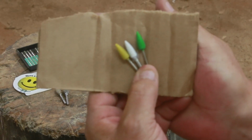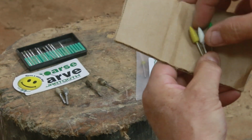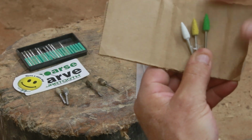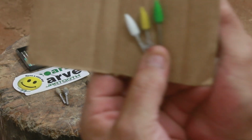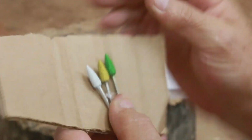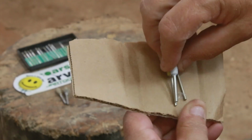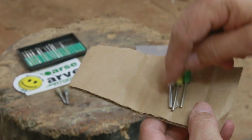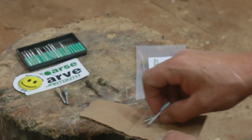But there's the three, and I've got them out of order there. You can see the white should be on the left, being the finest, and then the yellow, and then the green. And then I'll give you a little demonstration real quickly of those. And you'll be hard-pressed to see the difference in those. Those are kind of like the Cutsall Extremes with a little bit more of a burr on the end of them.